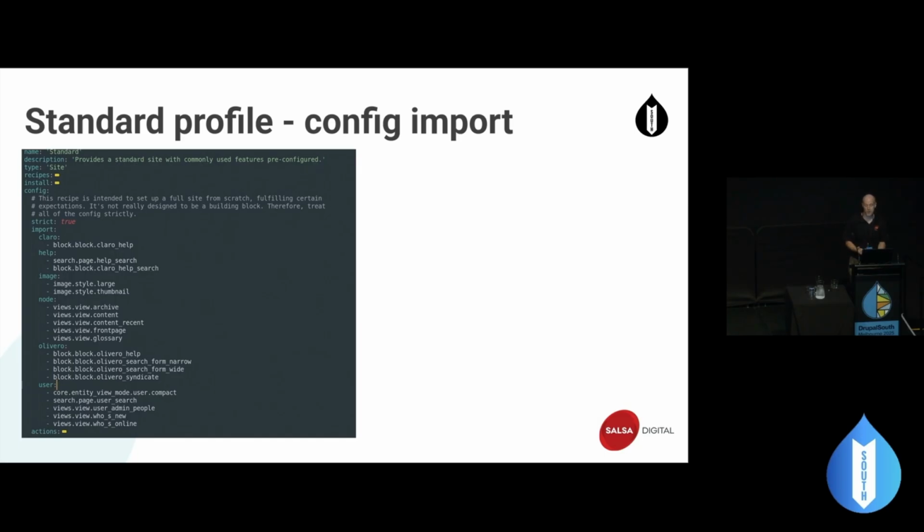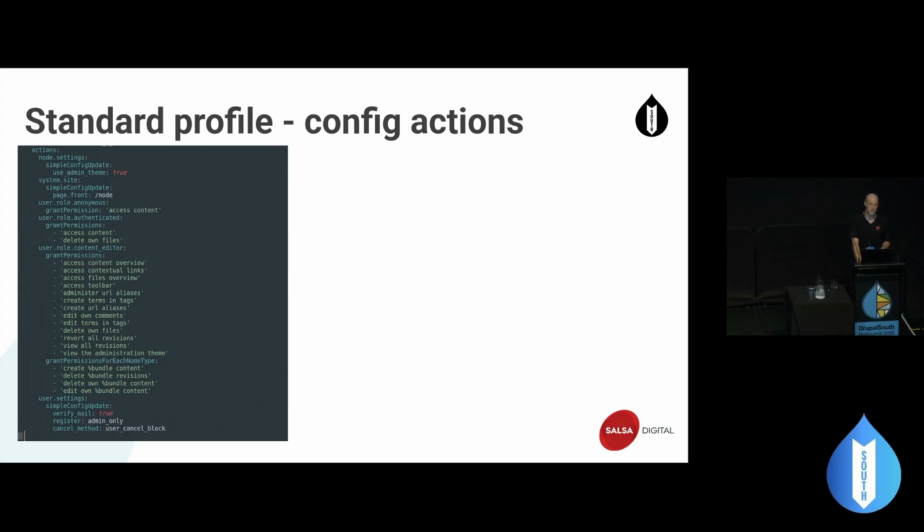And then if we go below, the import section is where we can import. We mentioned before, when we enable modules and themes, it doesn't import any configuration entities, being fields, views, anything complicated, except for basically your module or your theme settings files and other flat YAML files. And this in turn tells Claro to turn on the block for help, sets up some blocks for search, imports image styles that standard profile wants, creates the views like the content view for your admin screens, etc., and then works through that. And then it hits the config actions section, which we touched on earlier with that API, and carries out a set of updates to existing config.